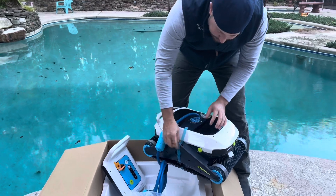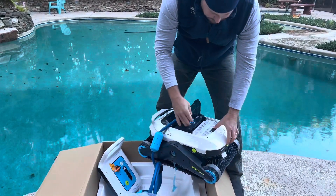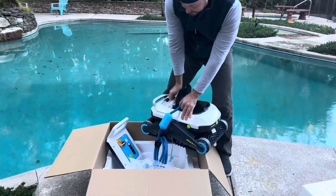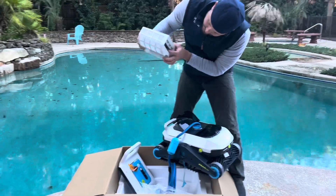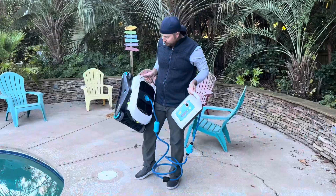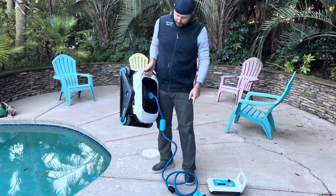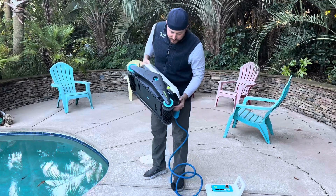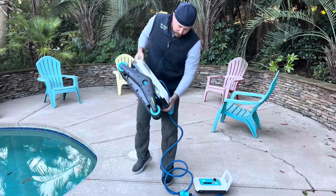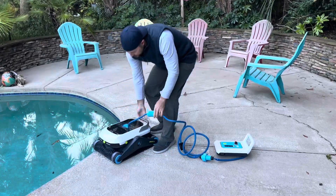You can also use the app. Opening it up to look inside, we'll check out those two baskets. That pops right open right there. You've got one large basket here — can't wait to fill that up — and a second large basket here. Really, really neat that it's got two baskets. All the debris comes in from underneath; it's going to pump in, suck it in, scrub and pull in from there. It's got this huge heavy track that turns, and it's got both foam rollers as well as rubber rollers to really scrub the waterline. This looks really, really nice — very high end.